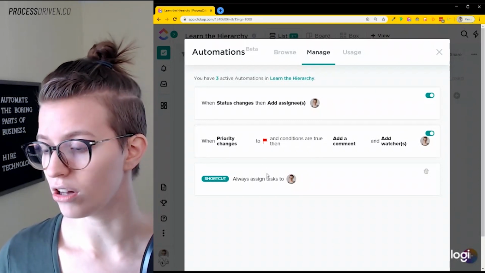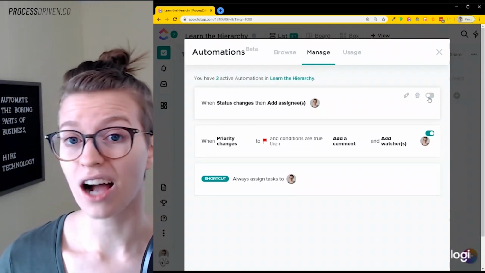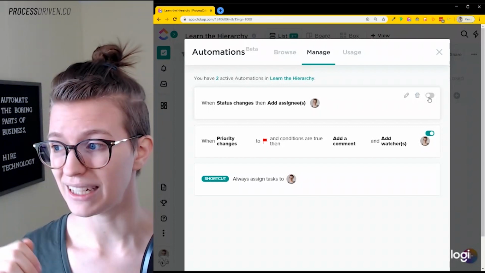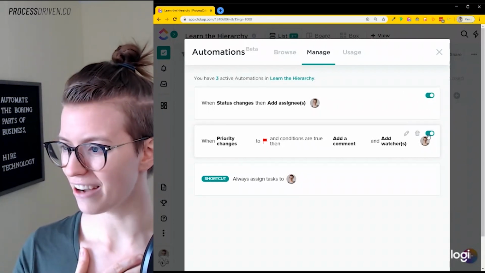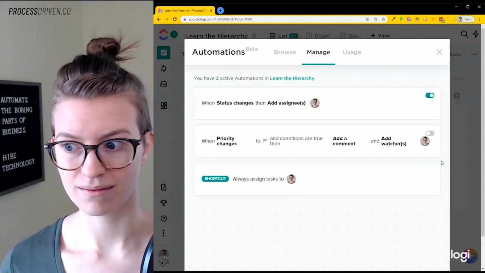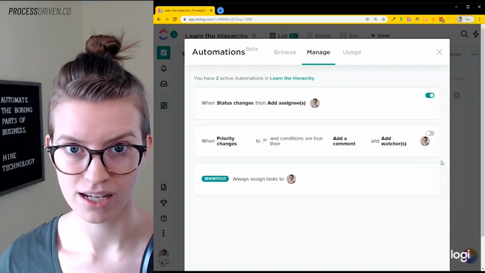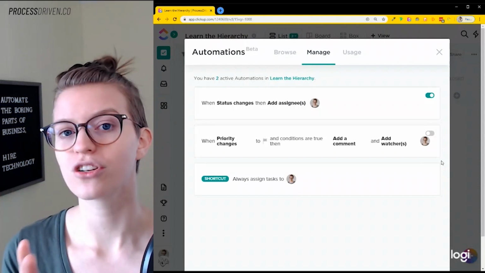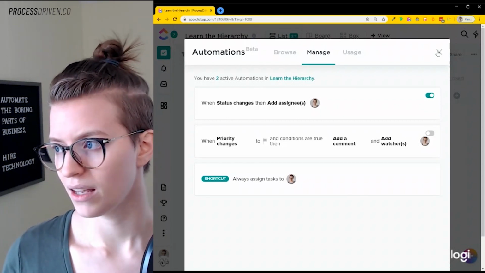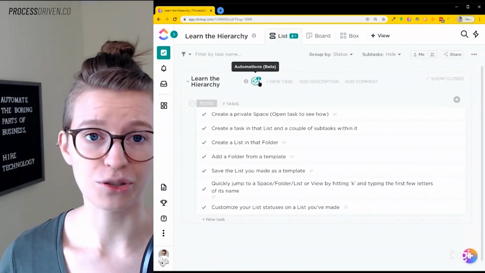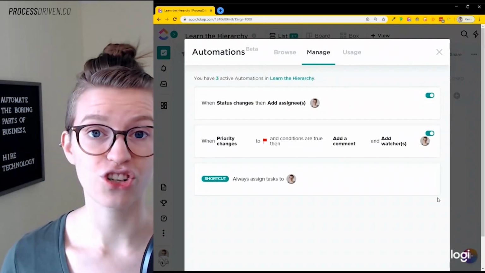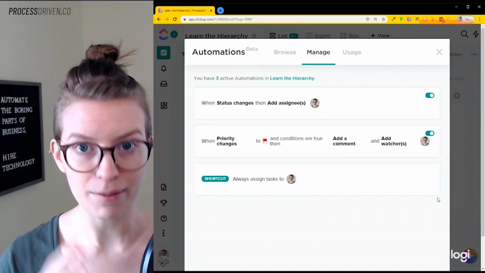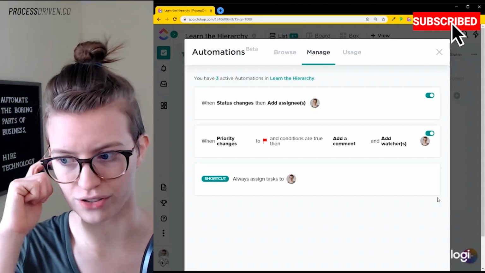Here we can see again all of our active automations. We can toggle them on or off, meaning maybe temporarily for this weekend, we don't want to have this trigger do anything. Maybe we're going to be having a lot of things trigger to urgent. We want to turn this off temporarily. We can do that. Click out. Okay, we're on our way. It says only 2 are active. But when we're ready to turn it on, we can just turn it on and it'll stay on in the background, hyper aware for whenever that trigger occurs.